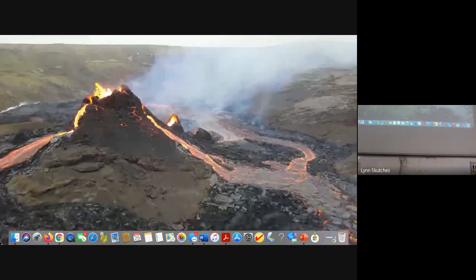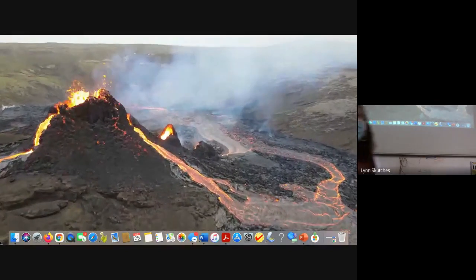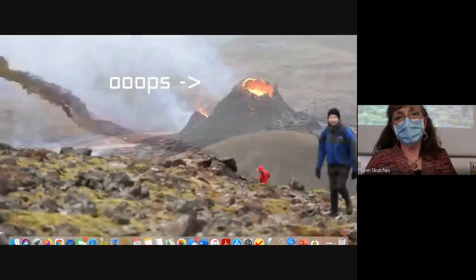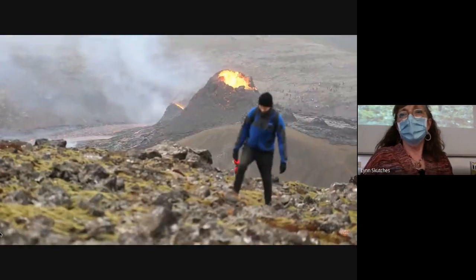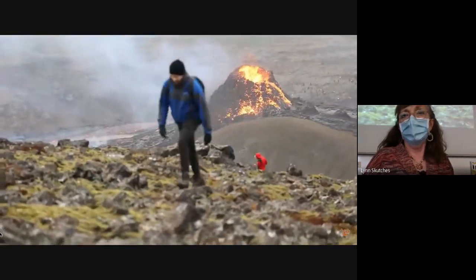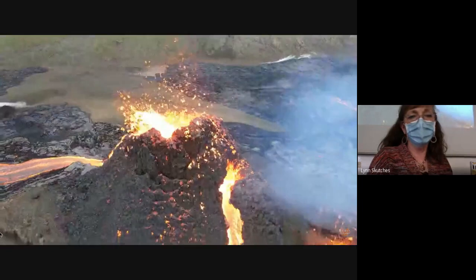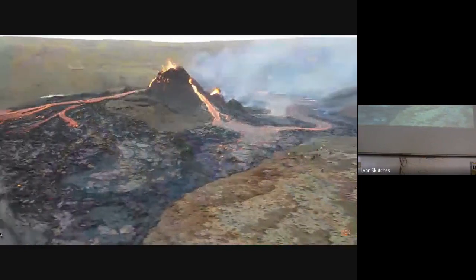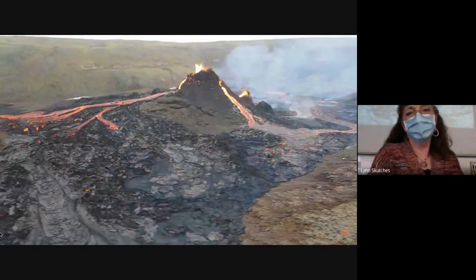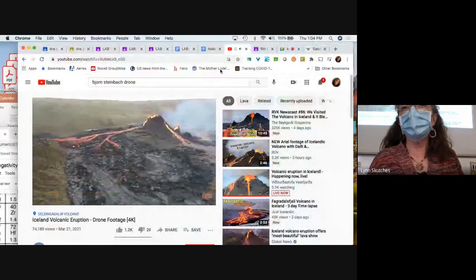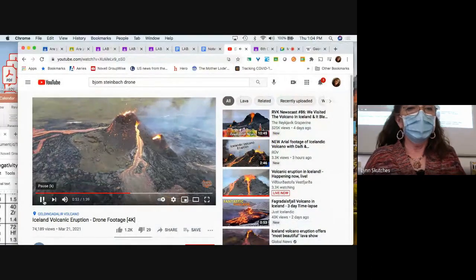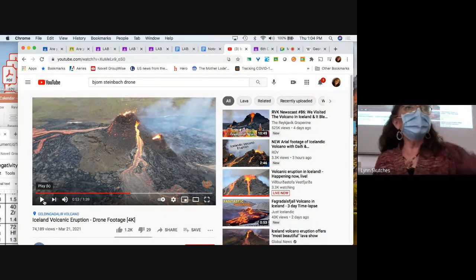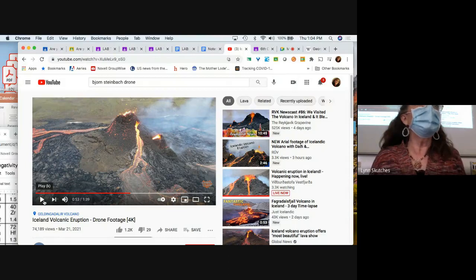Helicopter. So there's a guy that flew like a 2,000, not pounds. Pounds and dollars aren't equal, but an expensive drone over the top of it. And then there's people hiking all around. So the perspective's kind of hard to get because it looks like you're a lot closer than you are on some of these angles. But they showed some people like frying bacon and eggs on the lava, and it ended up blooping over and melting the pan. Yep. Magma's under, yeah.